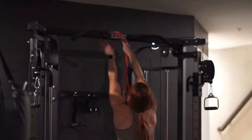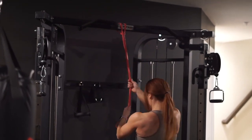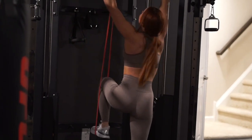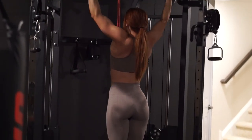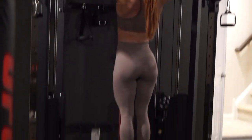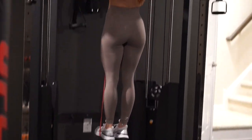If you're not quite ready to tackle the unassisted pull-up, that's totally okay. Grab a long resistance band, wrap it around the bar, tuck your foot into the band, and it's going to assist you in getting up a little bit easier. It's a great way to progress toward unassisted pull-ups if that is a goal of yours.